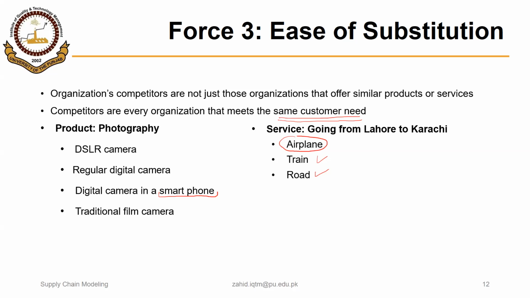So you can think of similar other examples as well, where one need of the customer can be fulfilled by not a specific product, but more than one product. And from the point of view of a business, all such organizations that are making such products or providing similar services are its competitors. So the easier it is for the customer to find a substitute product or service, the tougher will be the competition. And the more difficult it is for the customer to find a substitute product or service, the lesser will be the competition.